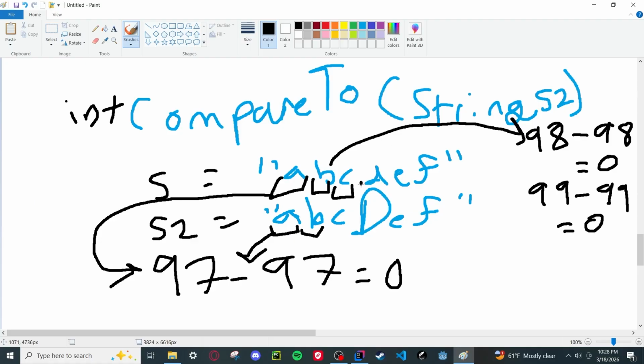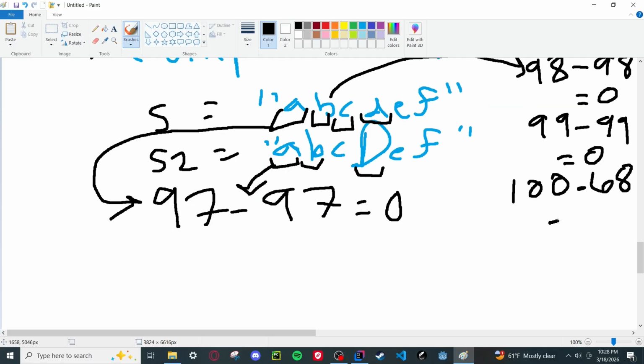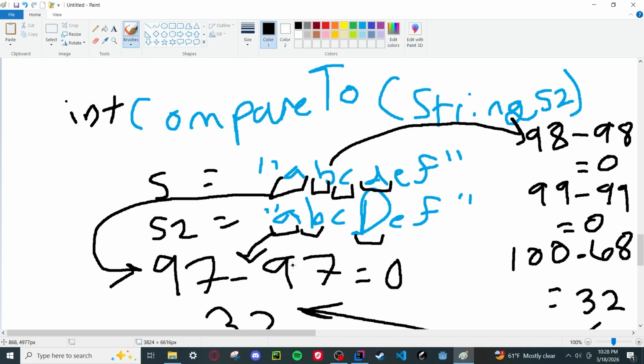Then it'll go to D, and it'll see, hey, wait a minute, that's 100, but that is 68. That'll return a positive 32. Because of that non-zero value, whatever that value is gets returned. So 32 is going to be returned.